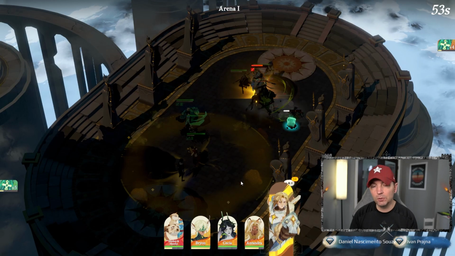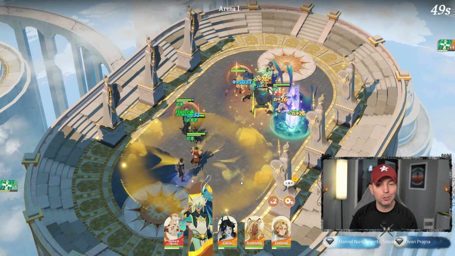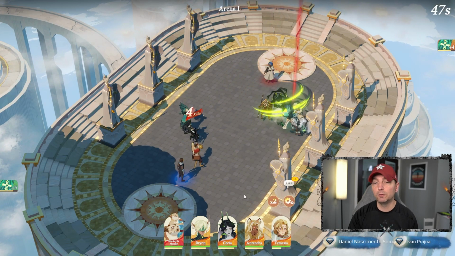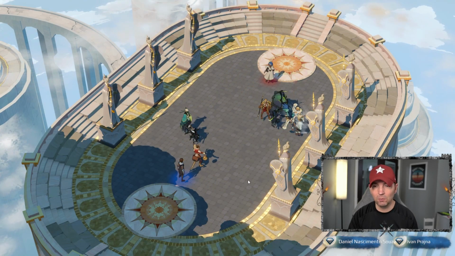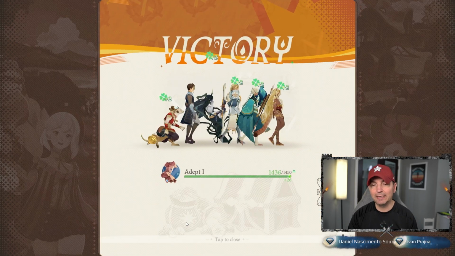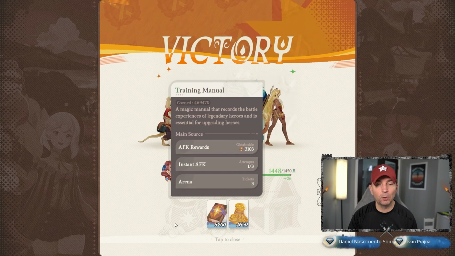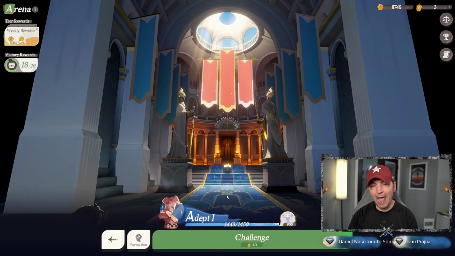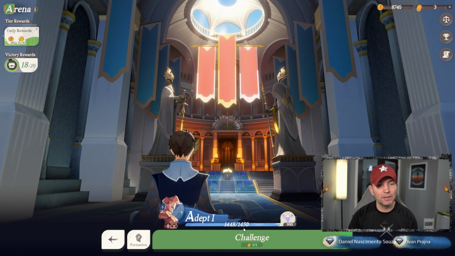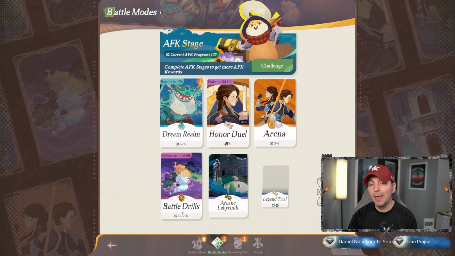Now, of course, heroes like Cecilia work incredibly well in here because you do have the ability to crowd control, which of course wins those PvP matches, the arena matches, just like we see right there. And boom, this is going to yield me some rewards, and that's exactly what we're going for. We get experience out of here. We get those training manuals. Again, absolutely need to farm this with every single attempt, every single time, not only the gems, but also those rewards that come to your mailbox.